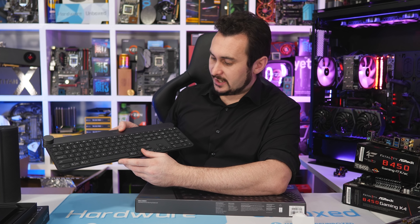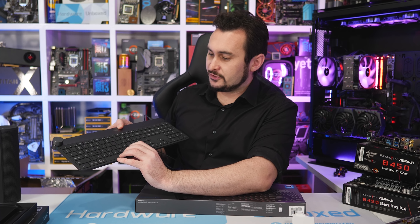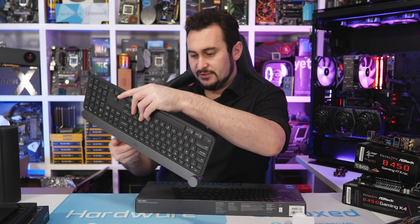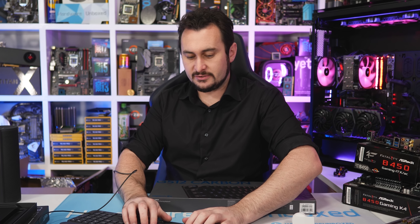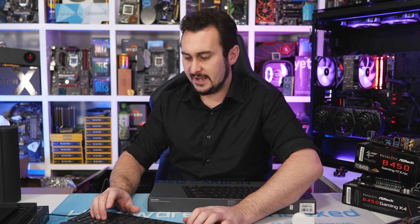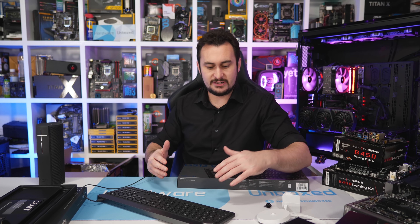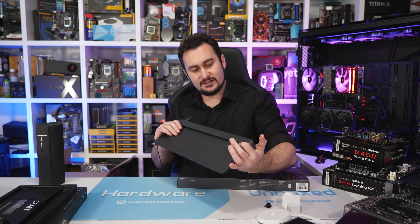Beyond the dial, it's a low-profile keyboard with a bit of a clicky feel — a step up from what you'd find on a laptop. There are no adjustable feet but the back is slightly raised. Because it's so thin and sits very flat on the desk, I find it very ergonomic — you don't need a big wrist rest like gaming keyboards with raised keys often require. Very slimline and very comfortable to use.